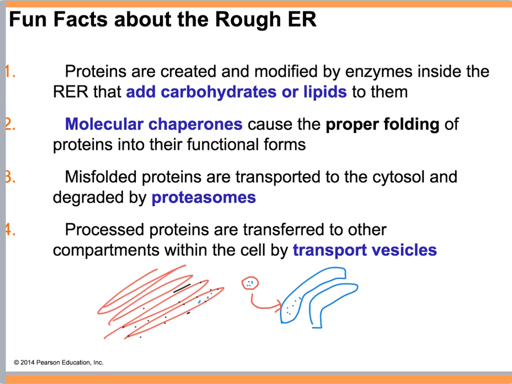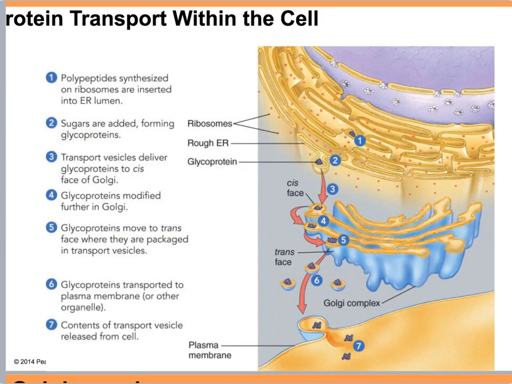The Golgi has a different job, and other vesicles will bleb off of the Golgi with that content inside and transport that material to be secreted from the cell. So let's look at that a little further. This is a diagram showing that pathway.